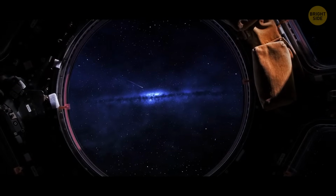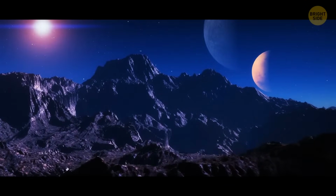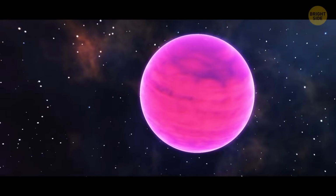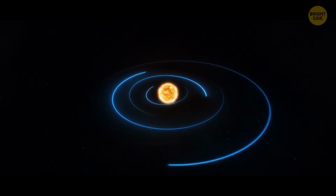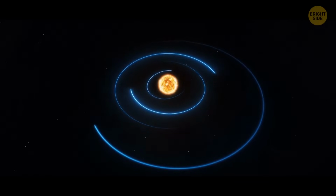One of the newly found worlds is more than 4 times as massive as our Earth. It's likely to be rocky. The other is a gaseous planet the size of Neptune and almost 8 times as massive as our planet. Scientists haven't figured out yet how such dramatically different space bodies ended up in such similar orbits.